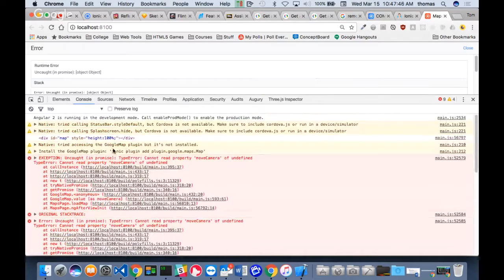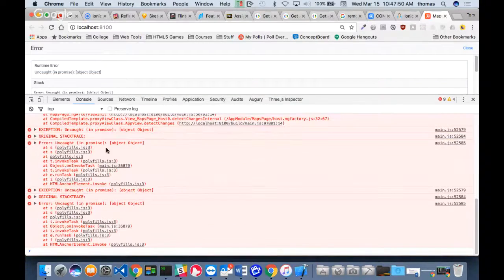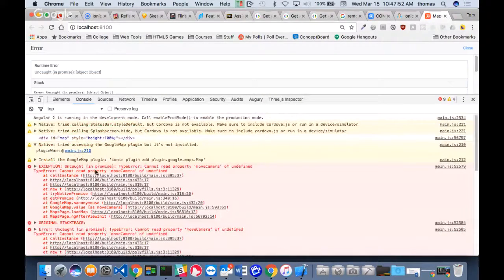Okay. Tried to access it, but it's not installed. Plugin warning. Well, that's the issue. It's trying to access the plugin, but somehow it's not seeing it.